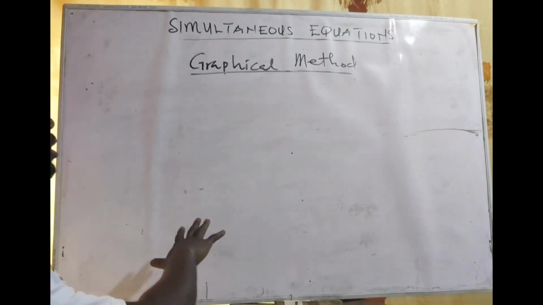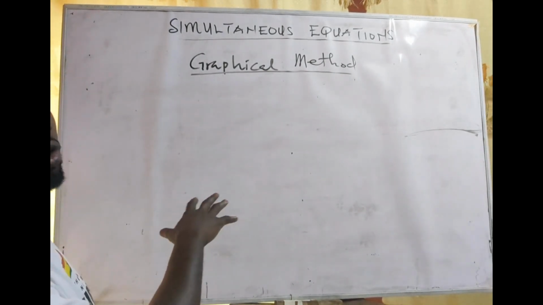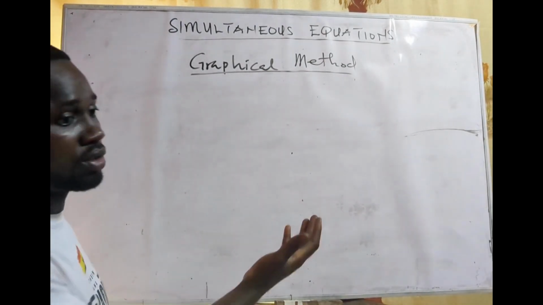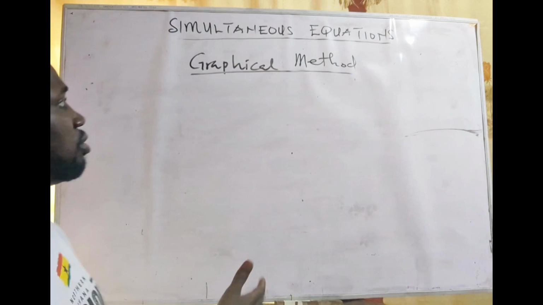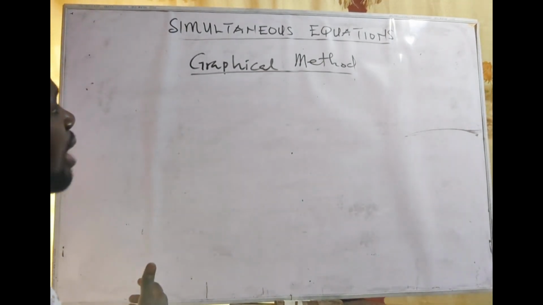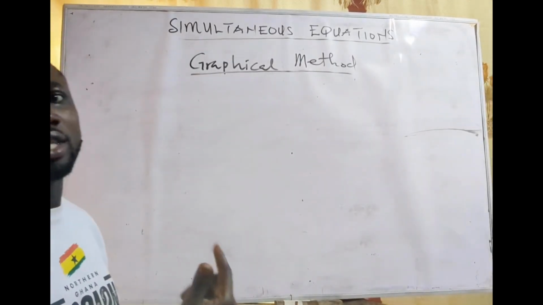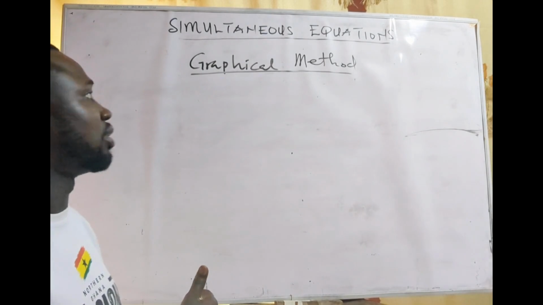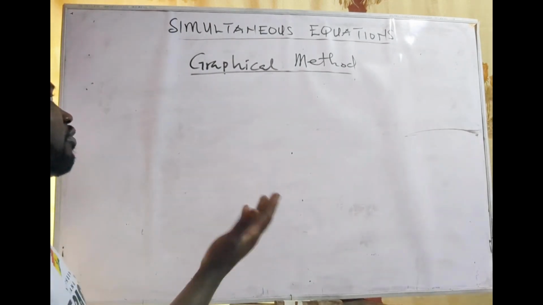So let's look at when we have a linear equation, as we have solved questions on the elimination and the substitution. So the questions we have solved so far are on linear. So let's also look at another linear equation, whereby you can also use the graph. You draw your straight lines and the point of intersection where they will intersect, okay, that will be the value of x and then the value of y.